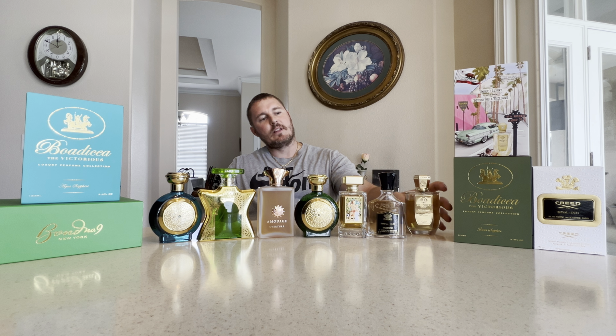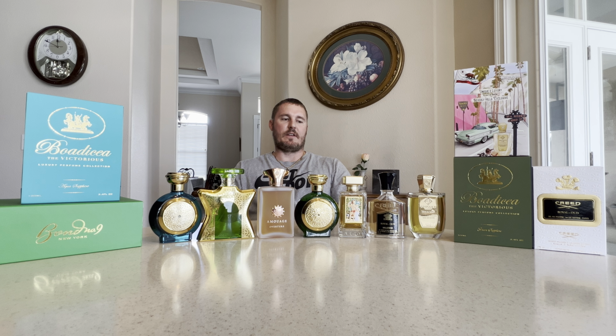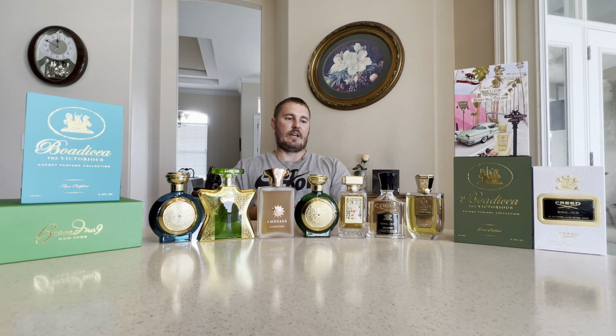And Sunday, Beverly Hills Exclusive. I just wore it because it's an unbelievable tobacco and honey fragrance, and it's one of those fragrances that I never get tired of. Maybe even the top 15 of my entire collection. I just can't get enough of this, man. The tobacco leaf, the sage, the ambergris, the wood notes. It is absolutely beautiful. It's sweet, developmental. I just can't say enough good things about it.